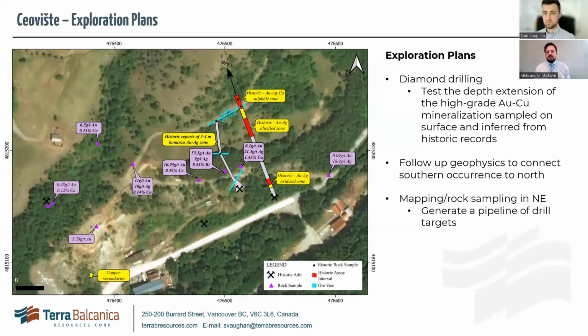So 2023 certainly remains a pivotal year for our company, and we're very excited about the pipeline of targets. Obviously, we don't have a shortage of those. It's just now a matter of systematically going after each and every one and confirming what our detailed, meticulous targeting work so far has shown as valid. Plenty of polymetallic targets, exploring a different portfolio of elements, everything from precious metals, as you can see here, to more critical energy-needed base metal assembly like we have in Vyogorzanik.